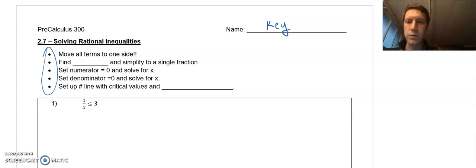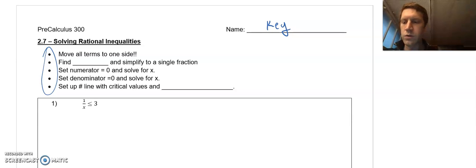Okay, so this is pretty similar to last chapter when we were solving polynomial inequalities. We also solved polynomial inequalities from a graphical standpoint, so that's technically another approach you could take here. You could graph these rational functions and then just determine when it's positive or negative, depending on what the inequality sign is. But if we're going to do it from an algebraic standpoint, from this critical value standpoint, you have to follow these 5 steps.